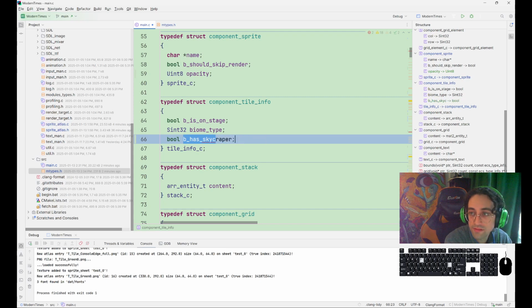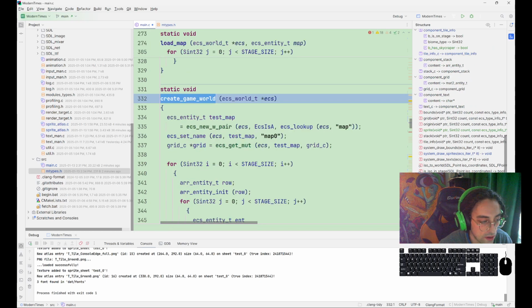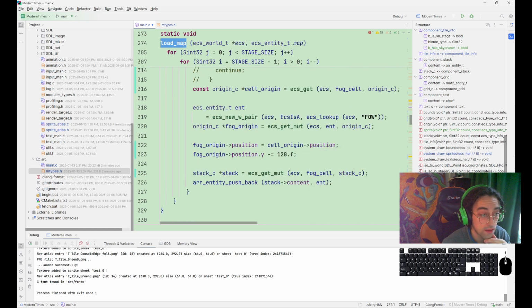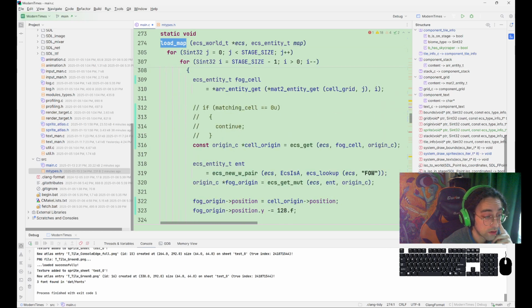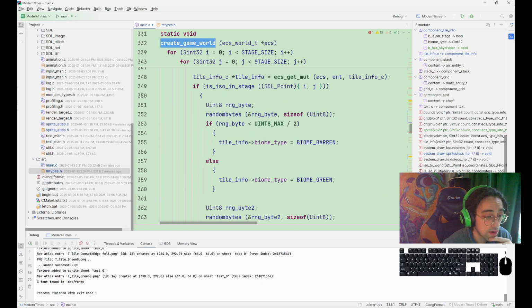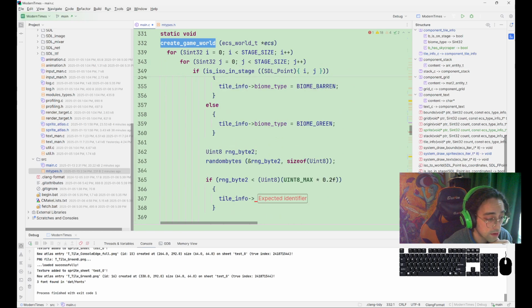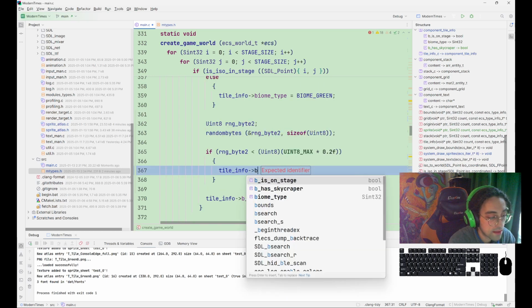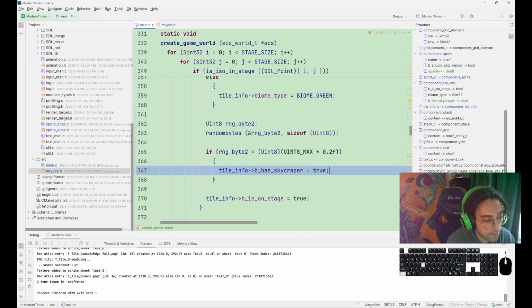Is this how we write this? Yeah. We're going to do a pretty dumb approach for now, just to keep this tidy. Also, I have some stuff that I need to take care of, so I can't afford to make this too long. So I'm just going to do it pretty basic for now, and I can always do some thinking outside of the video. So I'm going to create the game world there, and if this 20% chance occurs, I'm going to set that there's a skyscraper there.